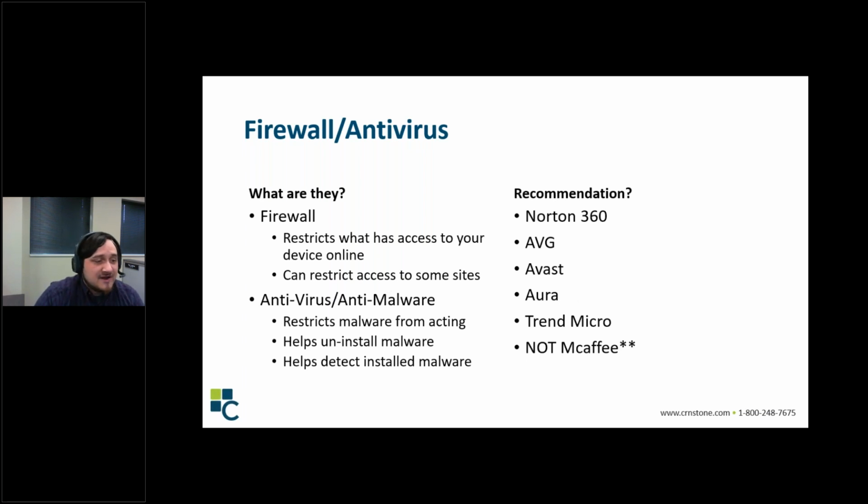Next up is firewall and antivirus, and they are actually two different things, though normally they are sold together as one thing. A firewall basically is kind of like a bouncer at a club, honestly, is probably the way that I always think about it. What it does is it restricts who has access to what devices are connected to a network. So it basically says, okay, I'm Tom Levine. I have access to this part of my server. I can't access other parts of the server. But it also works for outgoing requests or requests from outside my organization.